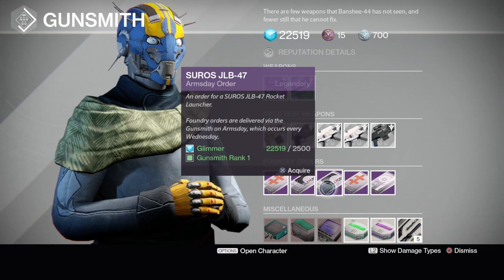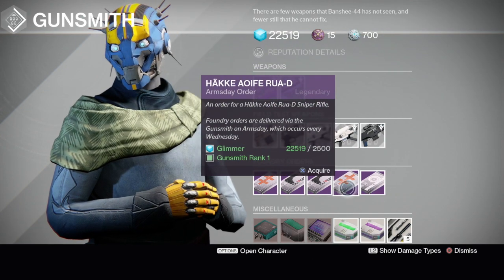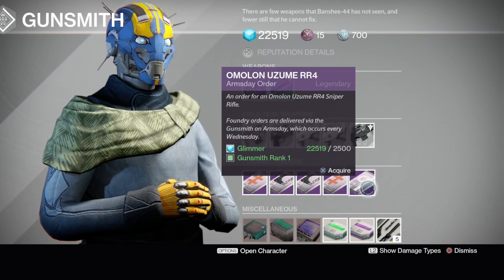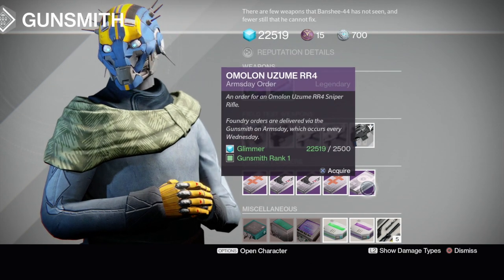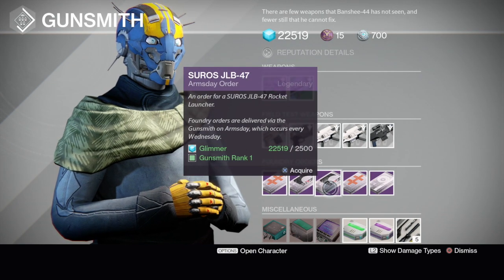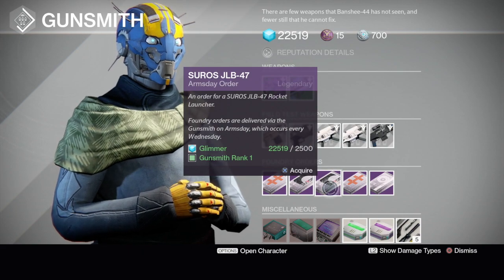JLB-47. It's a great PvP rocket launcher. If you can get it with grenades and horseshoes, proximity, you want it. I would pick this up if you don't have a PvP rocket launcher. Let's see, it's a sniper rifle. I have no idea what that thing is. And the Uzume again. So I would say a must buy is the DIS-43, and buy the JLB-47 if you're looking for a rocket launcher. And then you just hold on to it and wait to see if he brings it with proximity.